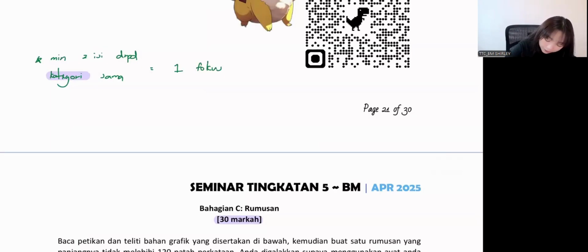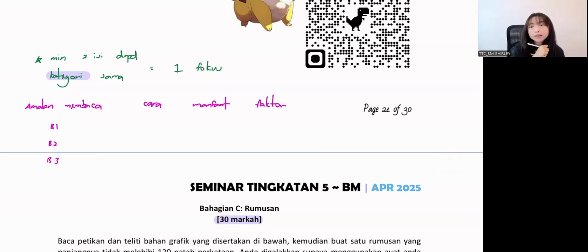So no matter how, let's say, what if we are doing a rumusan with amalan membaca? So right now I got cara, I got manfaat, together with faktor. And then we have 3 bahan. Example, so let's say for cara, after you have read through the passage, you have read through the petikans, everything's already. Then you conclude that, okay, cara memupuk amalan membaca, got 4 here. Manfaat amalan membaca, another 4. Faktor remaja kurang membaca buku, then we have 1 here.